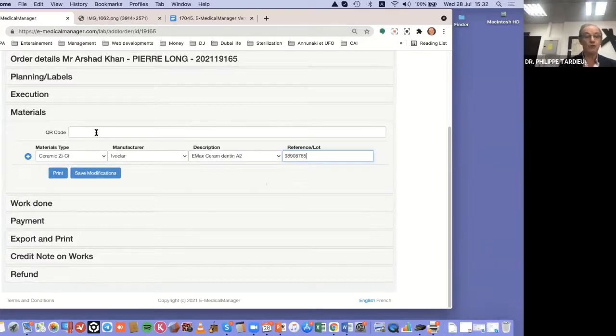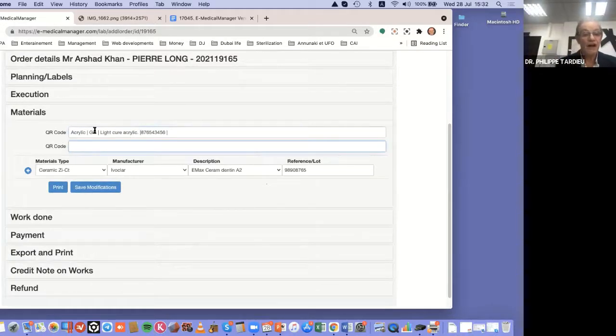What you can do also, from the settings, you can print this. This is the print of the ongoing material you are using. And you see that you have the details of what we've seen, and you have a QR code. So just scanning the QR code, let me show you.